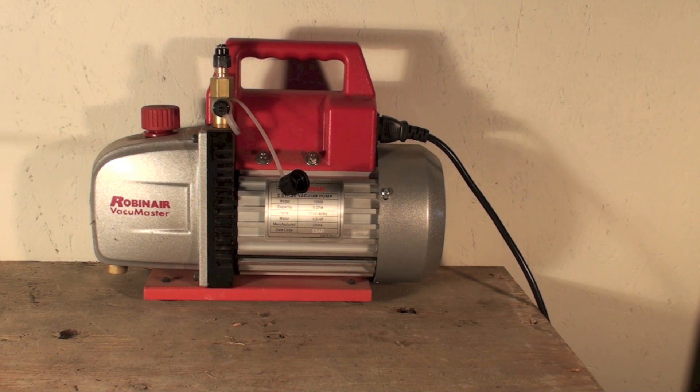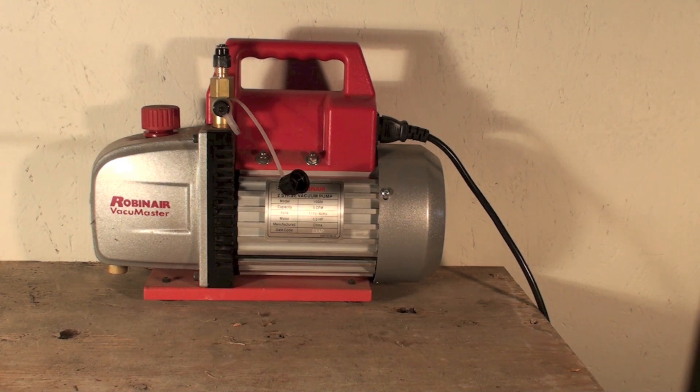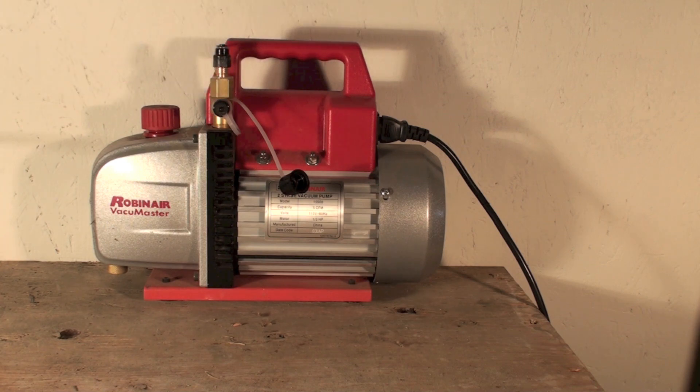That's for a complete system with oil and everything in it. You actually boil a little bit of the oil when you get way down in these vacuums — it'll actually boil something, because if I lower the pressure, I lower the boiling point. This pump I'm showing you here is a standard two-stage pump, which is what we use. It's actually two vacuum pumps in a row — motor here, pumps here. When I pull from the inlet taps, the first stage pulls the vacuum and the second stage pressurizes it further, so we're only going halfway with each stage. That gives you the best vacuum you're going to get.